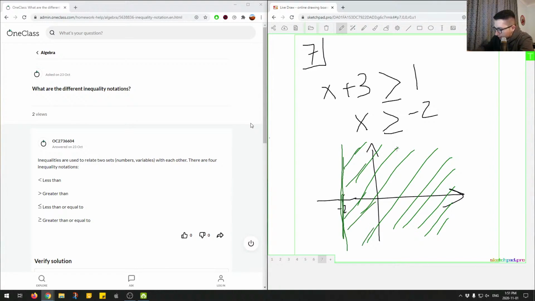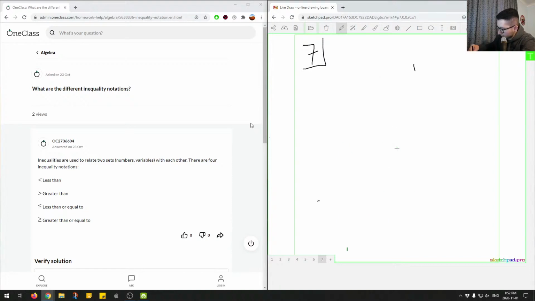Okay, let's look at the final one. Let's erase all this. The final example is the less than or equal to. This could be satisfied by saying 2 is less than or equal to 2, or 1 is less than or equal to 2, stuff like that. But really, you'd use this with variables.